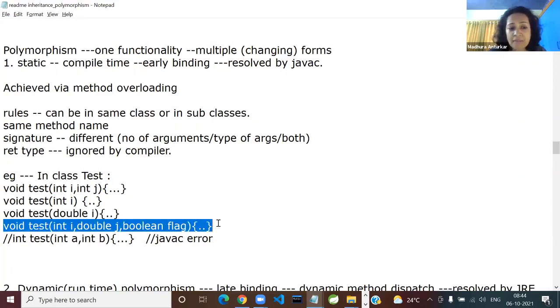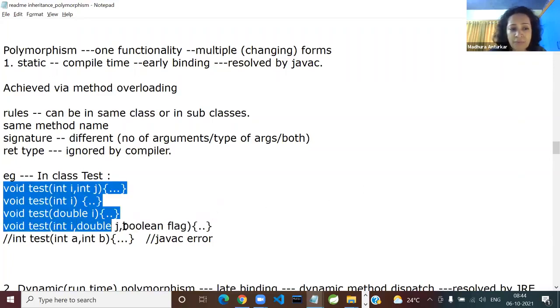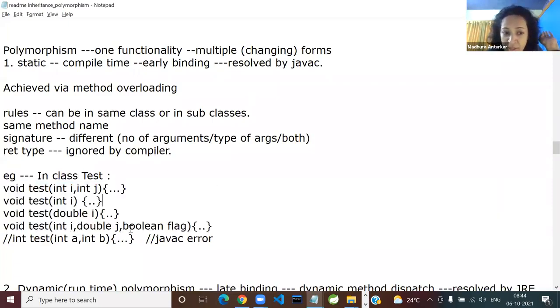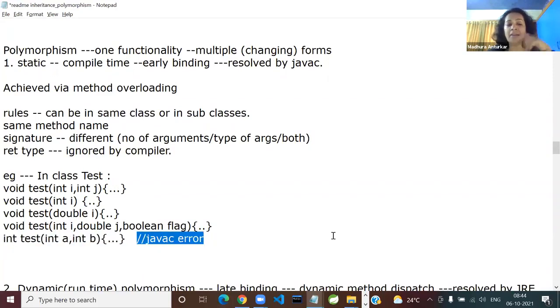Next one. Consider all these four. So far, I've already given you the answer. Compiler error or no error? Of course not. The number and the type is different. So there are 3 arguments and the different names also. But if you uncomment this, tell me why I'm saying there will be a Java compiler error. Because you have got a duplicate signature. Are you getting me? So this is a Java compiler error, definitely.